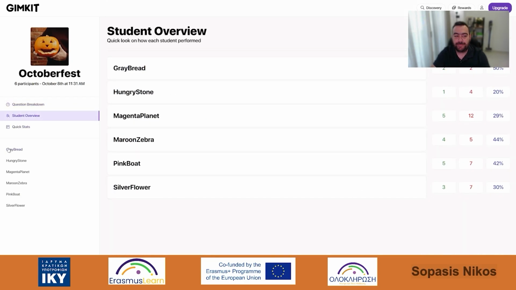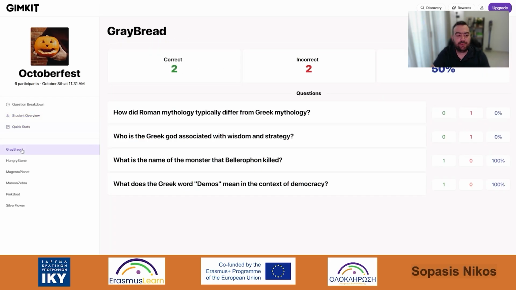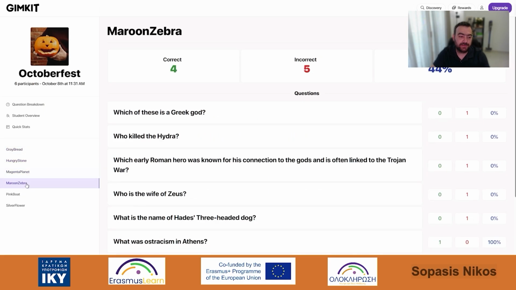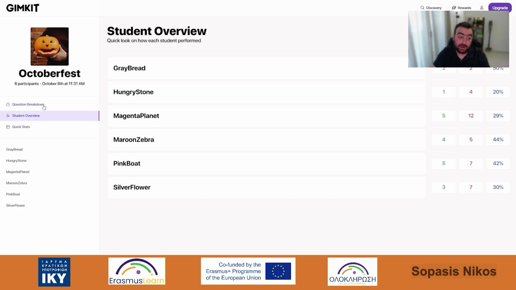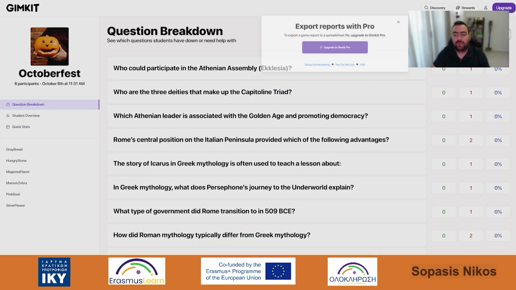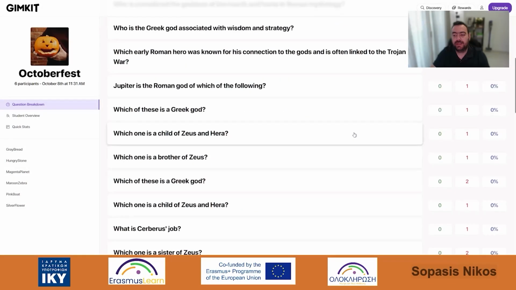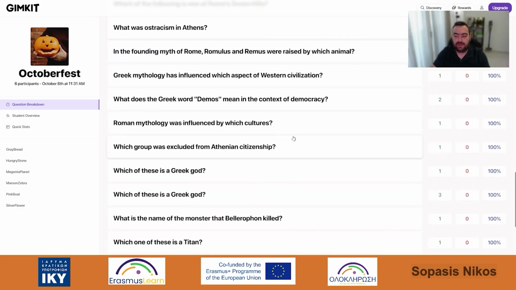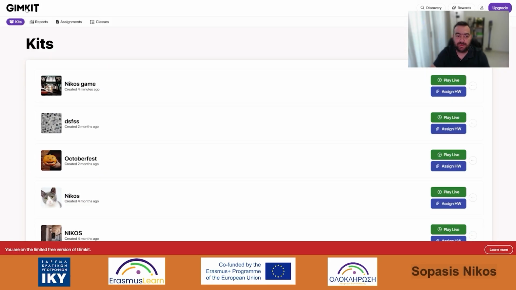You can see quick stats about who and how, and then we can have a student by student analysis. And of course, what I'm using in my classes is that we can export the analysis we just see in a PDF, and then you can give marks and points to your students using the application of GIMKIT.